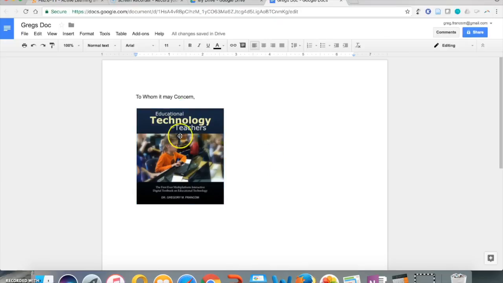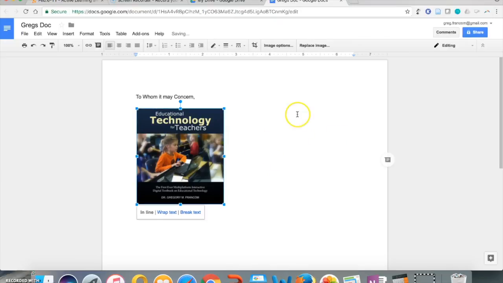You can do all kinds of formatting with these objects on the page. And there are options here as well as options for the text here. But that's not the real power of Google Docs or Google Drive for that matter. The real power is being able to share a document with someone else and collaboratively create something. And this provides real opportunities for supporting collaboration and writing with technology.